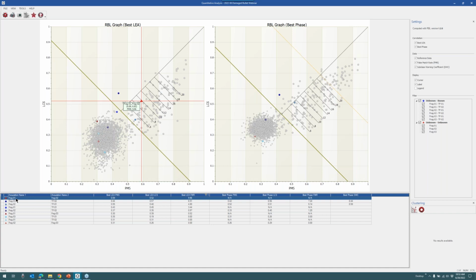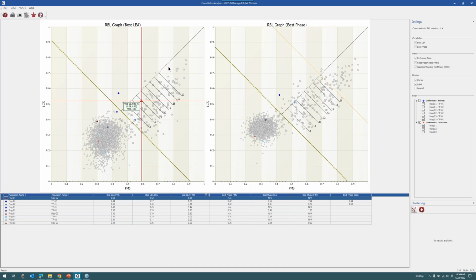Because I know that fragment 1 that I just imaged moments ago essentially only has one land engraved area on it, I'm going to be looking at this graph a little bit more because there is no phased option for at least one exhibit in this 5 exhibit workspace that I'm working on. So that's why I'm concentrating a bit more on the left chart here than on the right chart.